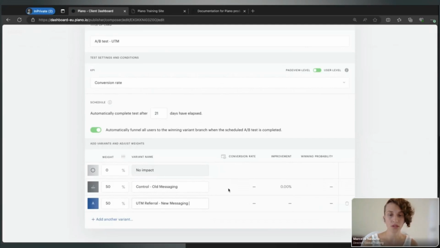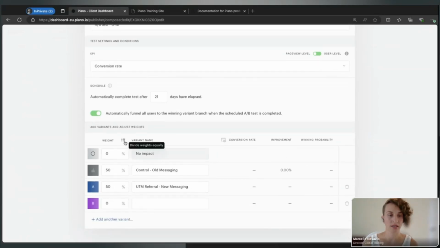And then once your test is actually live, you'll be able to see additional metrics. Right now I'm just setting up the test. My experience isn't live, so I can't see any of the reporting associated with this. But once you set it up and it's live and there's data coming in, you can always come back into the test to measure its progress. And you can add additional variants, right? It doesn't have to be just the two, A and B.